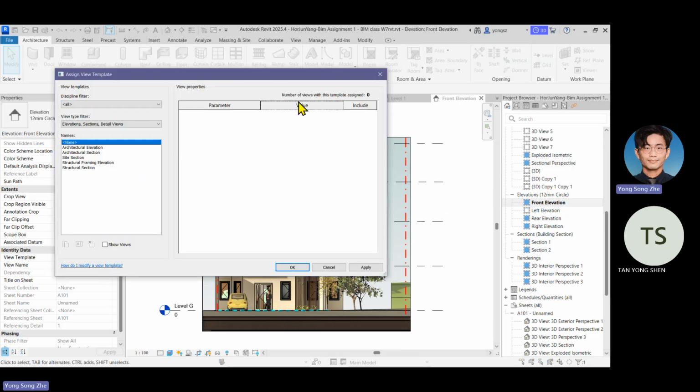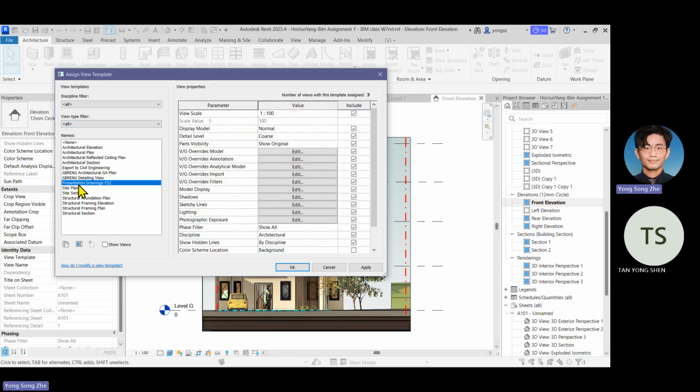Okay, let's say inside of the view, in elevation or section, maybe you don't want to use fully all the settings of your presentation drawing view template here.